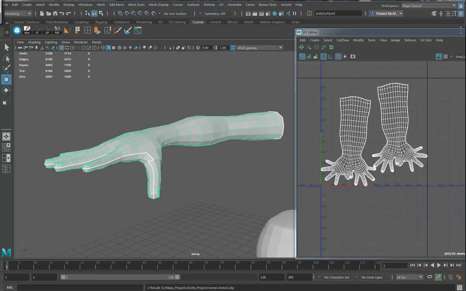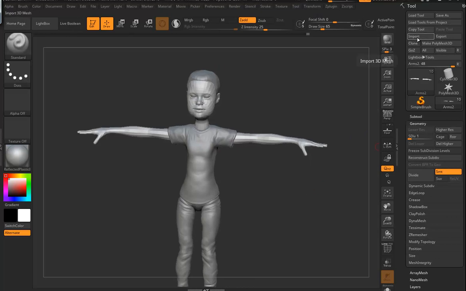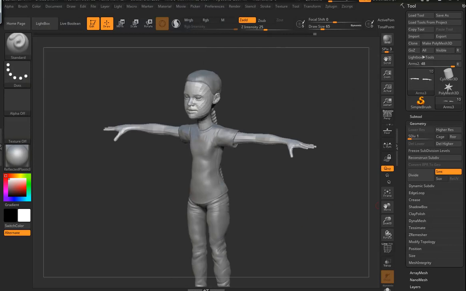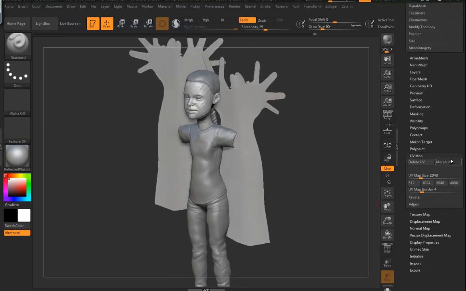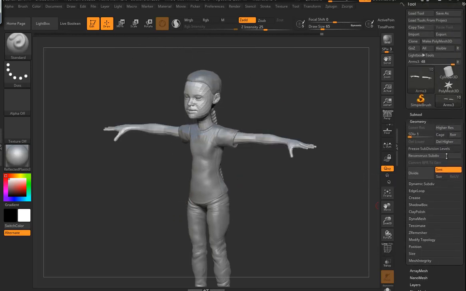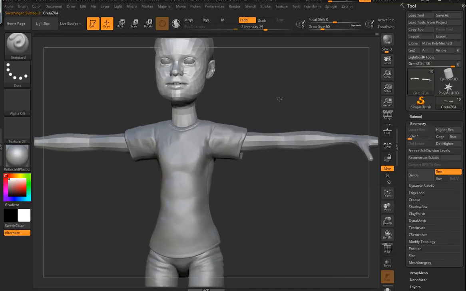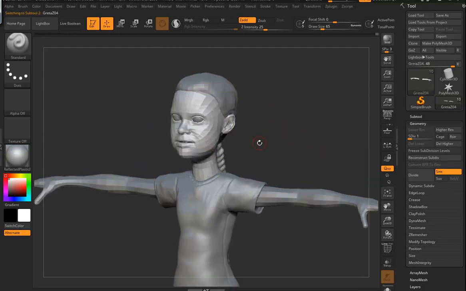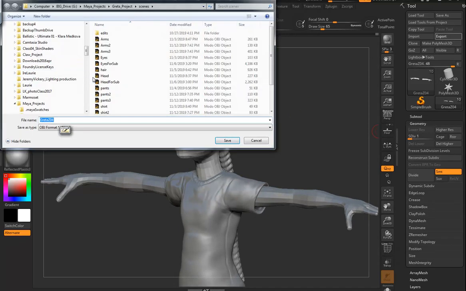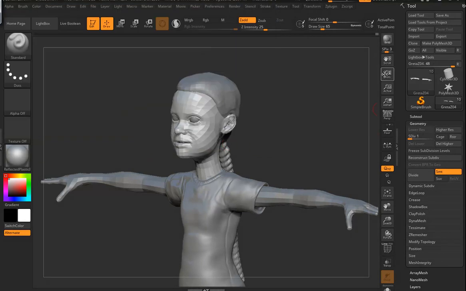Okay, and I go zipping back to ZBrush, and I'm on the arms, import, arms 3, open, and just double check everything just in case something bad happens. Oh my god. There. Good, good, good. And let's go and do the head, and then I'll finish this video with the head. I still got to do the teeth and the tongue and maybe the shoes. And if I take the head and I go export and head number, we'll just call this head duh, and we'll flip over to Maya.